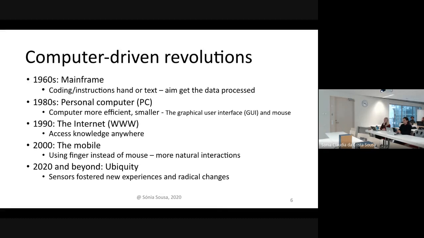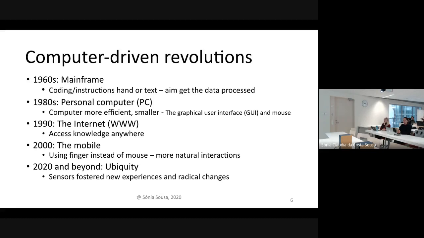One thing that you need to understand: computers in the beginning were just calculators, just processing things. The purpose was to calculate large amounts of numbers, and the interaction you had with them was mainly through text or punching cards. So it was not very interactive, just a very sophisticated calculating machine. Then when the personal computers came, technology started to spread throughout households.